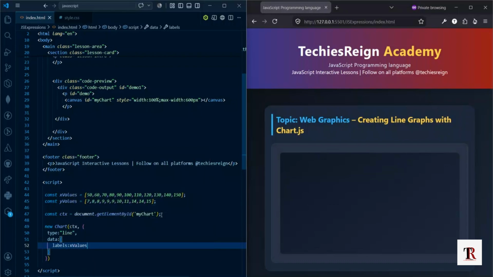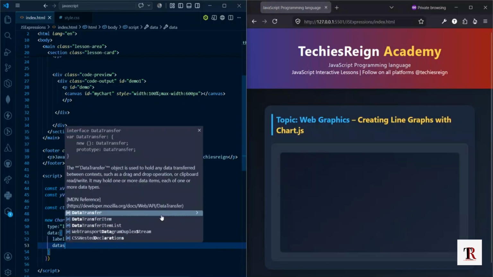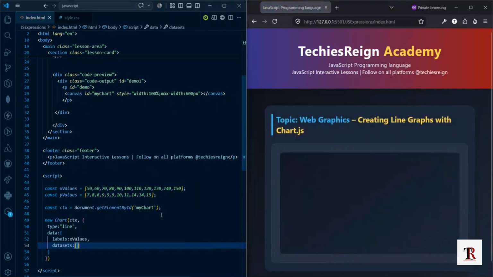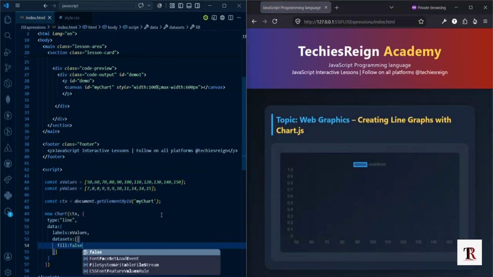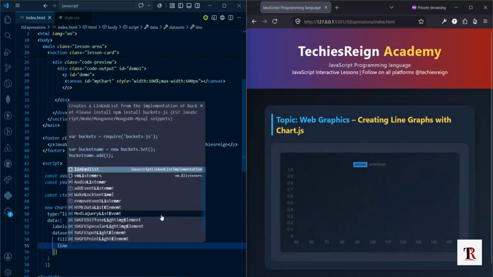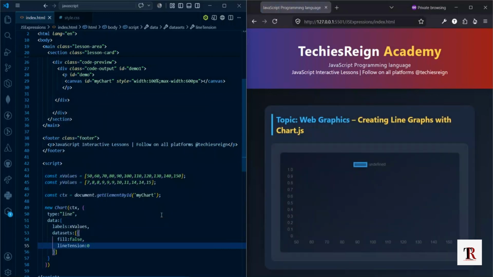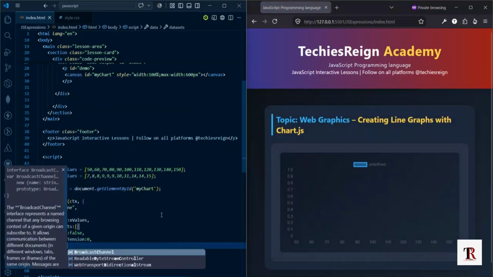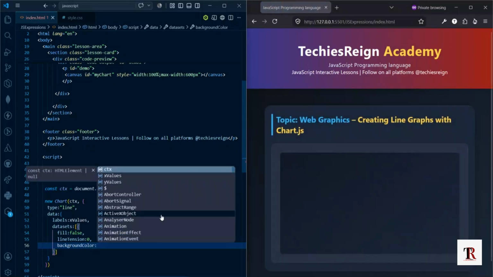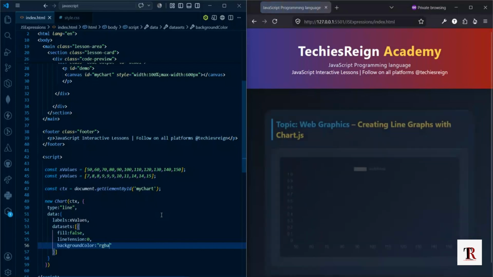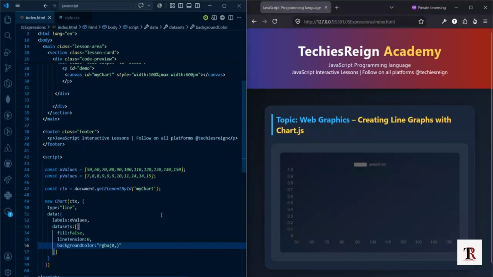Our labels are going to be xValues, and our dataset is going to have a fill of false, lineTension 0, and a background color of RGBA 0, 0, 255 and 1.0, which is the opacity.